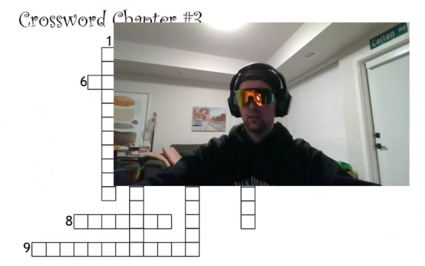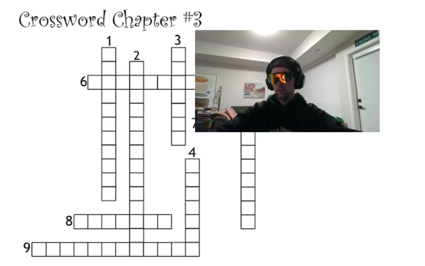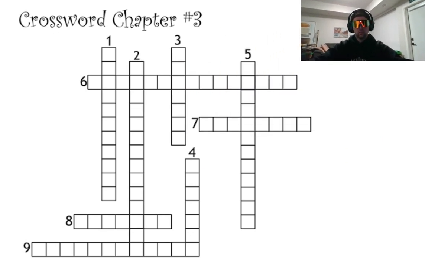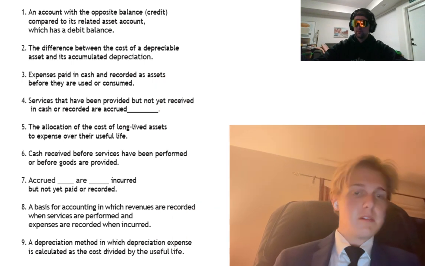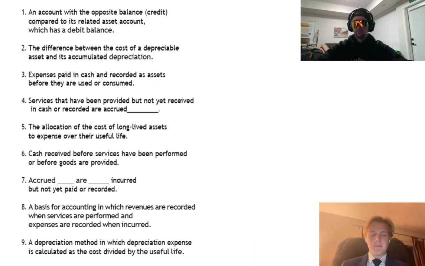Okay, Kevin, I'm stuck on some words from the crossword in chapter 3 that the professor told us to do by Friday. You know, the one I'm talking about, adjusting journal entries. I'm not sure that I'll ever learn basic accounting. I think you will, man, and I'm happy to help you with your studying. First, let's just start with the first one, and we'll do them in order, sequentially.